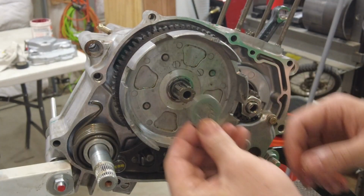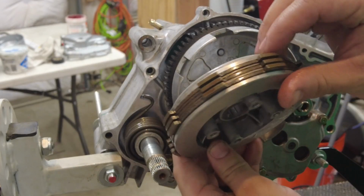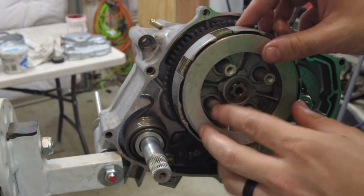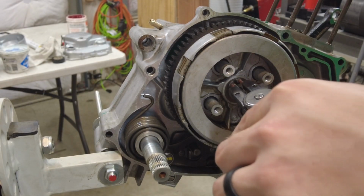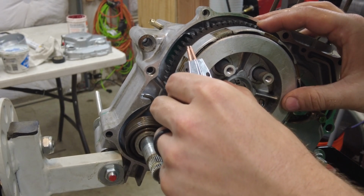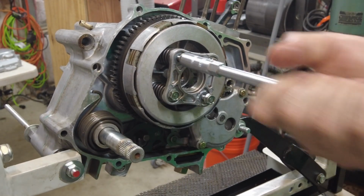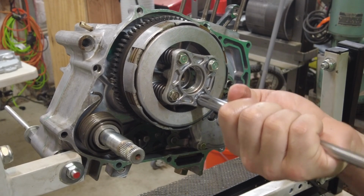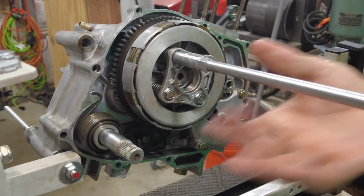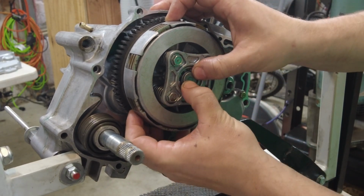Moving on to the clutch, we can install the back housing first. Make sure it meshes up. And then we have a splined washer. Okay, now I have my clutch pack all together. Slide this on there. Last thing to go here is this bearing. It fits just like that.